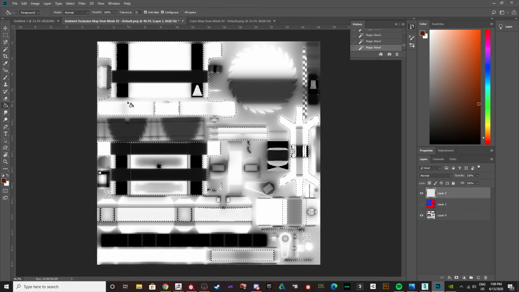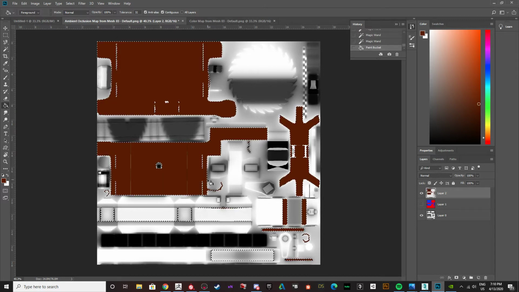I click this on my layer right here, and I have my color selected and my paint bucket selected, and my paint bucket is just going to fill things in for me. So I'm just going to select this, and all of that I have selected is brown now.